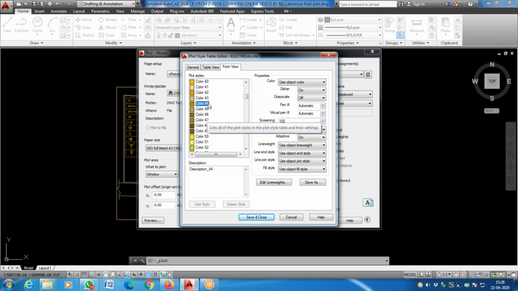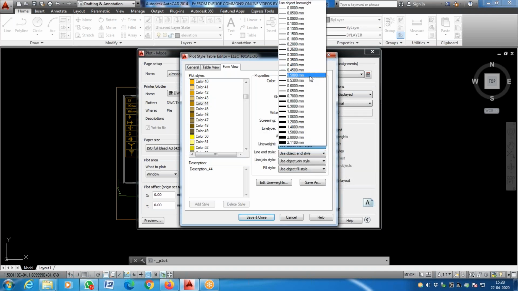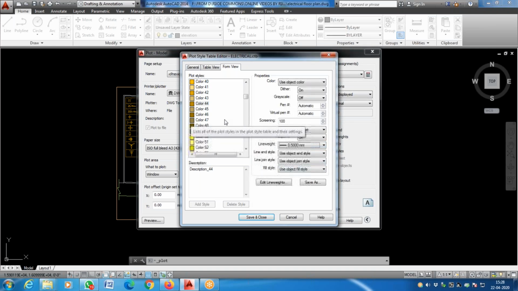This is the color given for the entire set of lines used in the electrical part. So I click this, and now what all needs to be done. I personally feel I can give a better line thickness. I can give like 0.5, a thick line thickness.